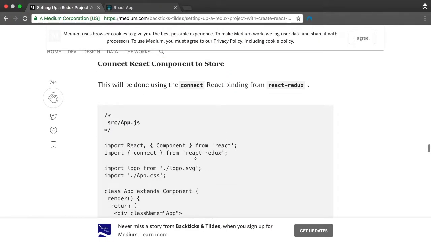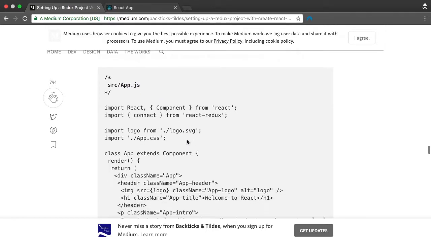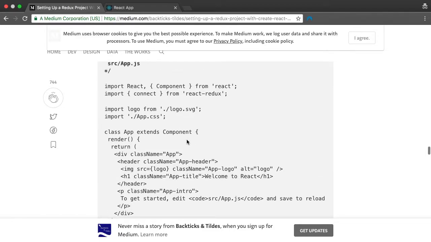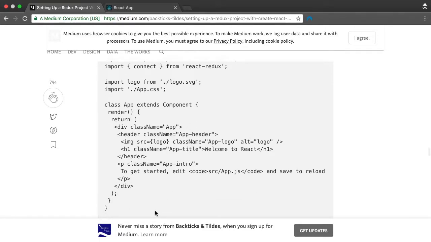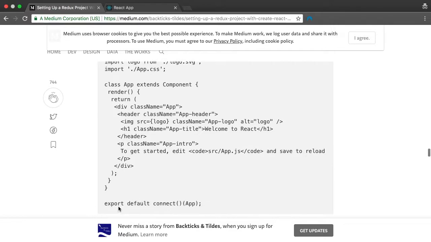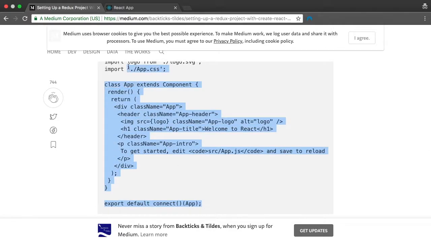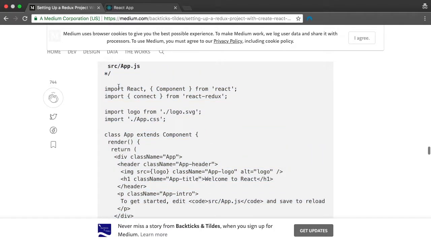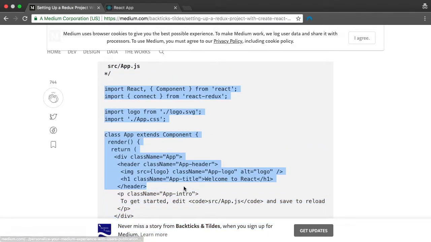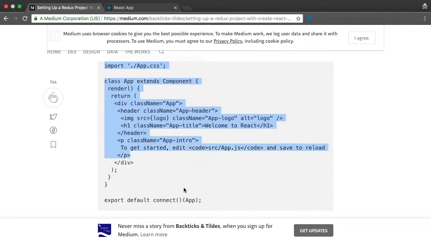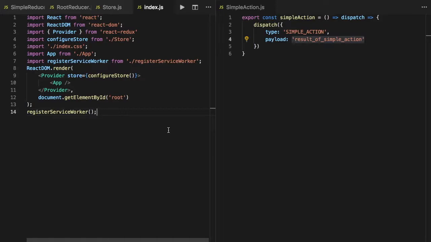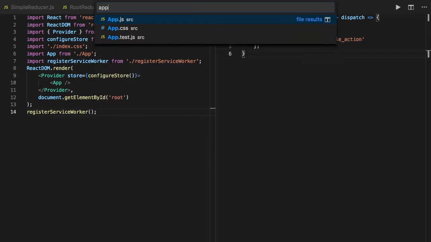So based on that, look, the next step is on app.js, right? Which is something we're already familiar with. So what do we need to do here? Right, again, let me copy it and I'll explain a bit about this, because there are a few steps we need to do here. So app.js will be the first component that will interact with the store. So if we go to app.js, I'm going to open it on the right hand side.